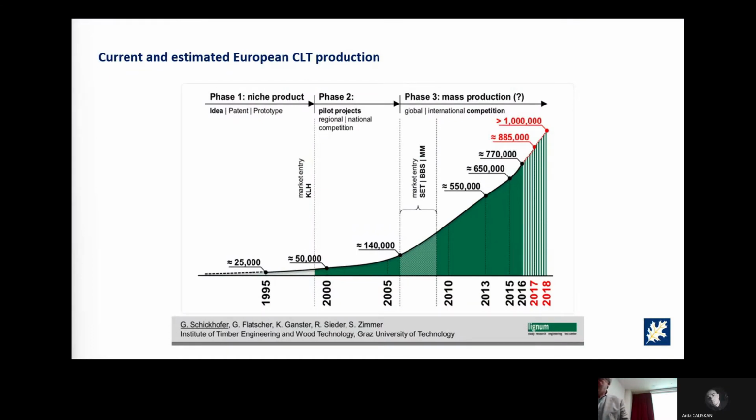Estimated European CLT production, and this is in softwood because that's where the resource is. Softwoods are relatively cheap and plentiful. Back in 1995 there were about 2 or 3 processors with a capacity of 25,000 cubic meters. Back in 2018 we moved forward and we've now gone over the 1 million cubic meters mark. So it's a brilliant material to work with and is getting more and more popular as a building material and a method of building houses, low rise, even high rise.